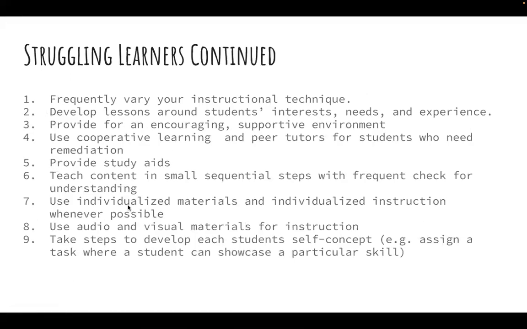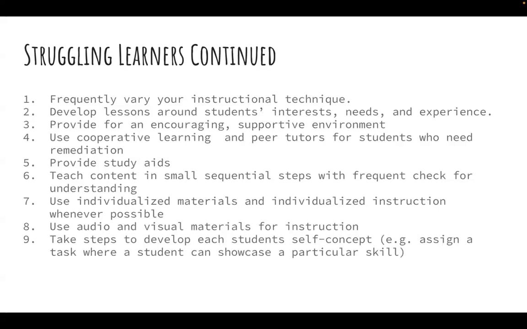Struggling learners continued. Frequently vary your instructional technique. Again, there's not one type of learner. One way does not fit all. We have to vary our instructional technique. Do different things, try new things, ask the students for their opinion. It's a wonderful way to get some feedback on whether they enjoyed something.